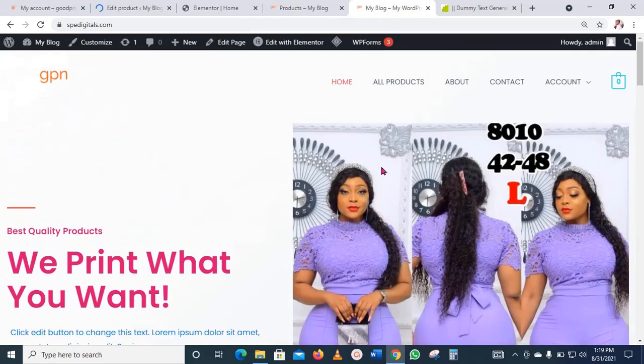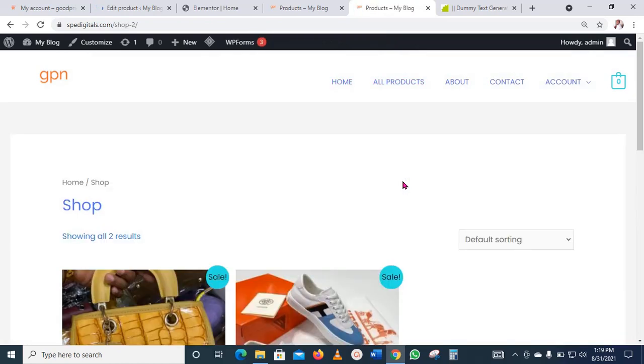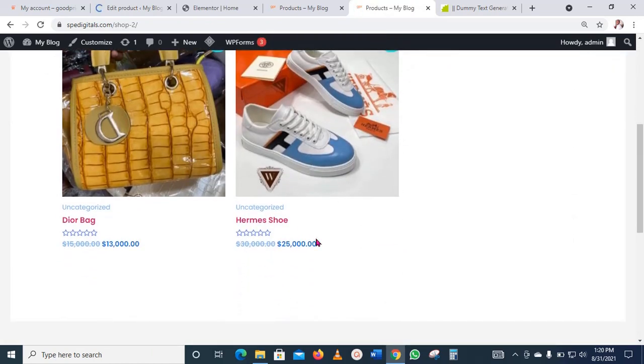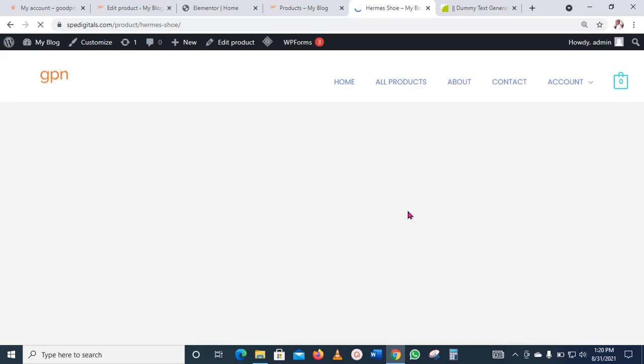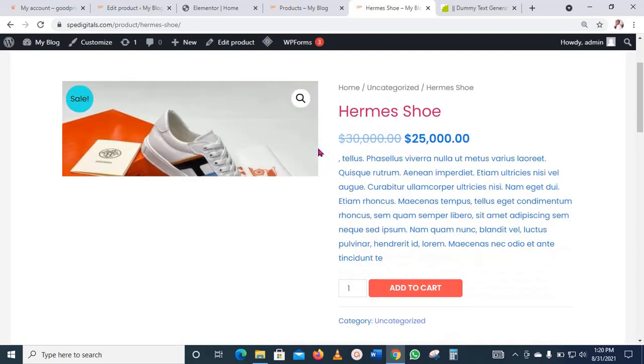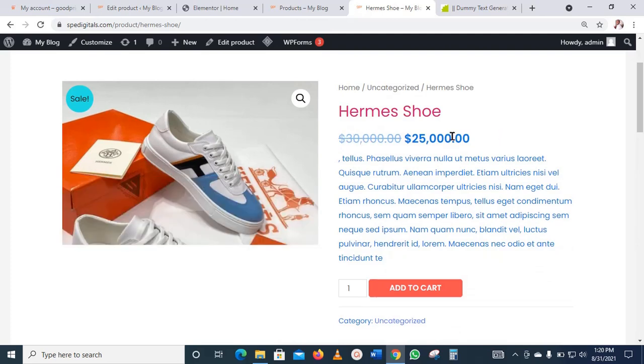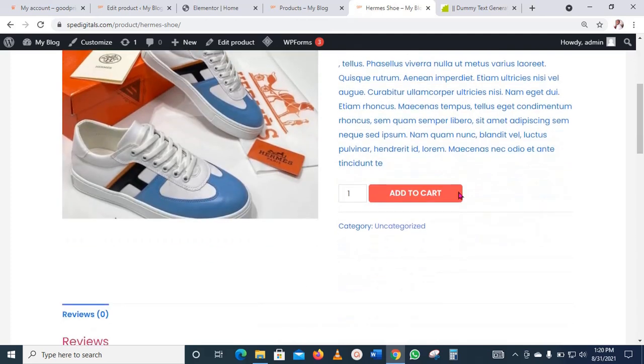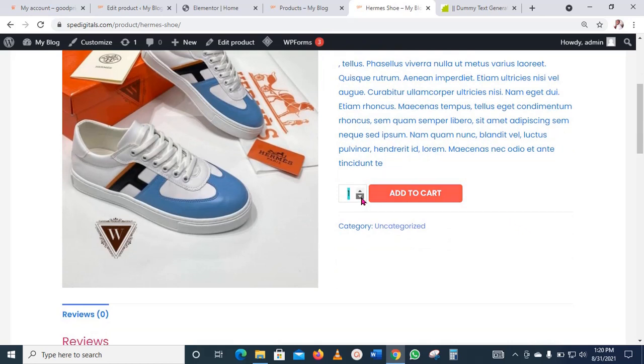But if you click on all products, you notice that the 2 products are actually showing here, and you can click on this. This was the description that we gave, and this was the 30,000 naira regular price, and this is the 25,000 naira selling price.